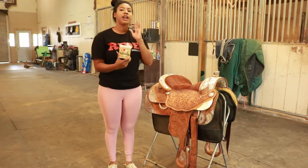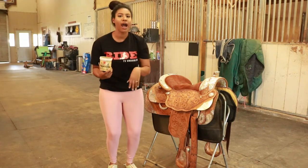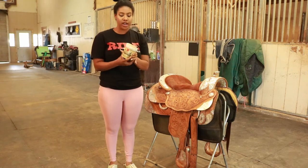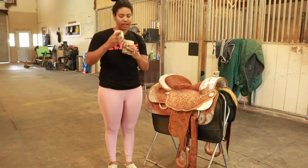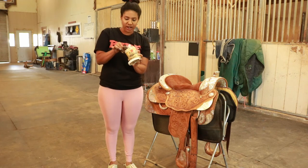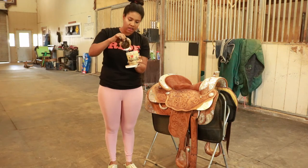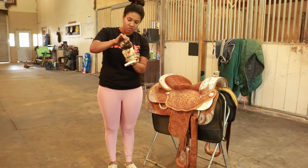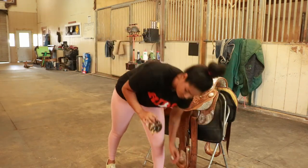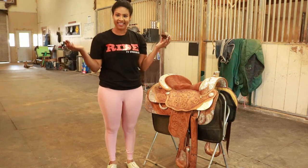Since this is so thick, I need to be careful not to put too much in because then it'll never dry, and the same thing will happen with too much water. You'll have mold growing and it's not good. So I'm just going to make sure that my sponge doesn't have too much. I'm going to wipe some off real quick. There we go. Man, so much in it. And I'm going to get started rubbing this in.